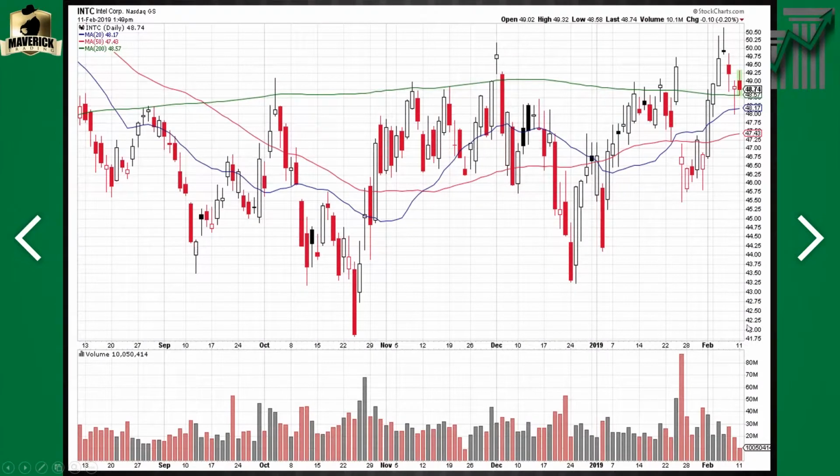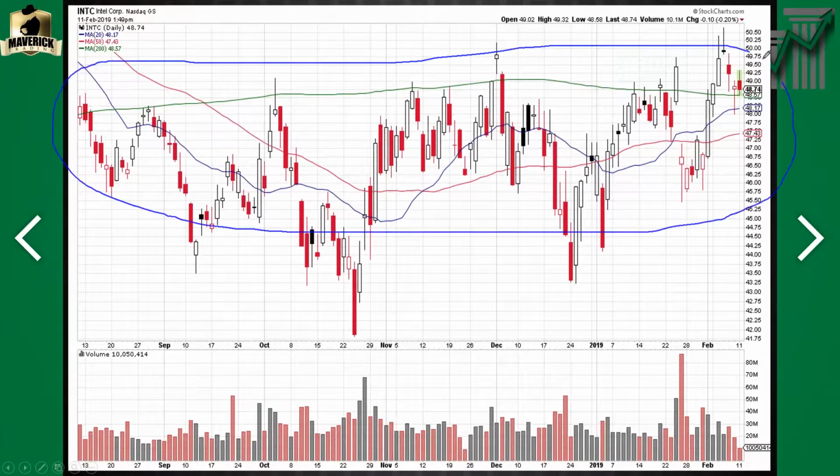So look at something like Intel. Look at how mixed a picture this has been, where you get all this price action just lumped in here, and we can see candlesticks all over the place. We can see some big expanded range candles. We can see some haramis in here. We can see some little spinning tops. We can definitely see some doji-like candles, some shooting stars in here. You've got hammers in here.